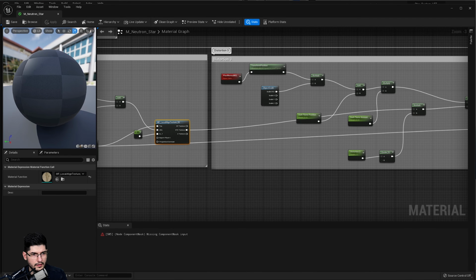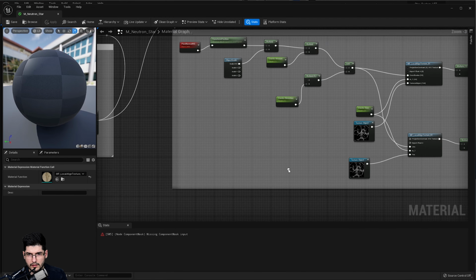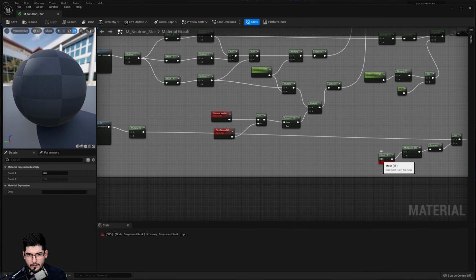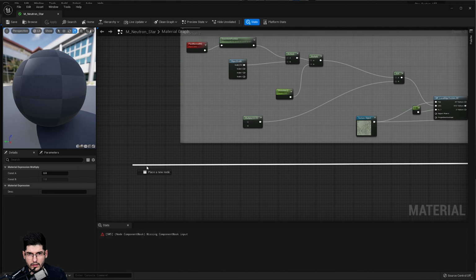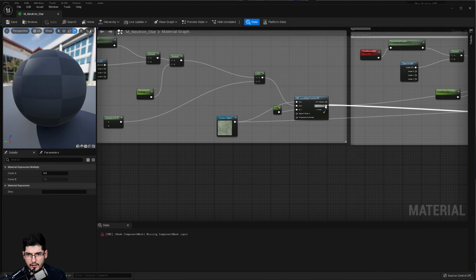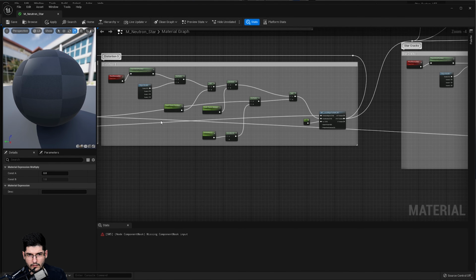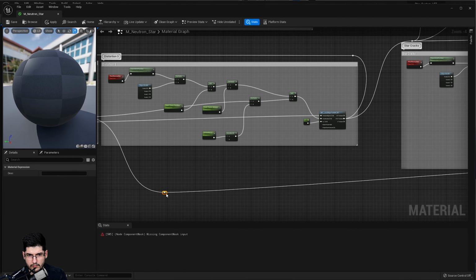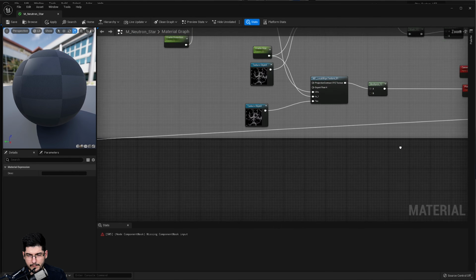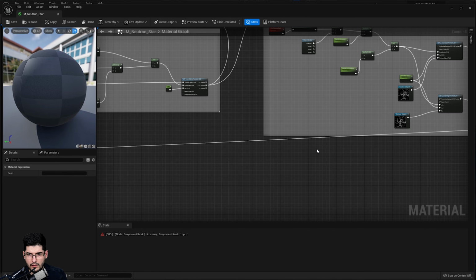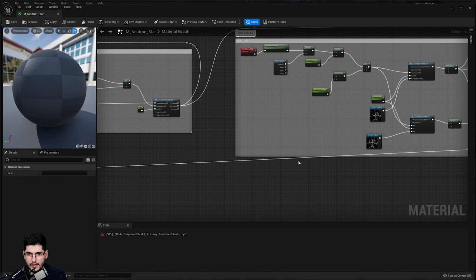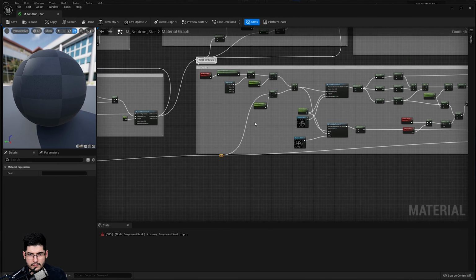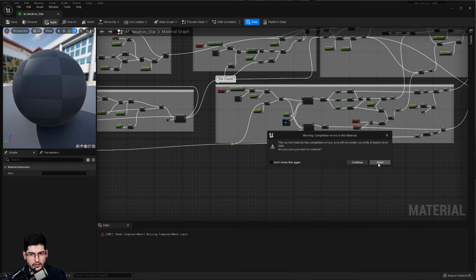So it connects over into this multiply here, and then all the way into this mask over here. So we can take that and put it in. I'm gonna add a new point here, bring it down, and just add a new point over here and connect it, and that should be okay as well.